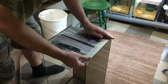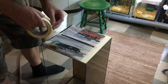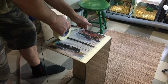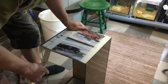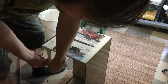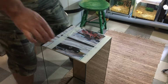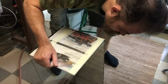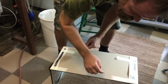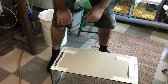So this is one side done. I'm going to do this side and then that is all I need to do and then we can get on to painting. Okay, and then when I paint it I'm going to go outside here and I'm going to change it to this orientation here. And it will be sitting on paper and I will spray paint the back of this tank, okay? Catch you soon.